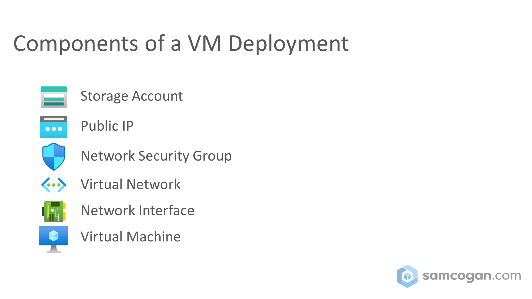Going down this list, the first thing we need is a storage account. You don't technically have to have a storage account with VMs anymore, but if you want to enable boot diagnostics, which is always a good thing to do, then you need a storage account to associate with that. We're going to deploy a public IP because I want to be able to reach this virtual machine from the outside world. We're going to set up a network security group to lock down access to only the ports I want. We need a virtual network for the virtual machine to run inside of. The virtual machine's networking is actually a separate object — there is a network interface object, and that's where we configure all the IP addressing. And then finally, we've got the virtual machine itself, which is going to rely on all of these things we've deployed previously.